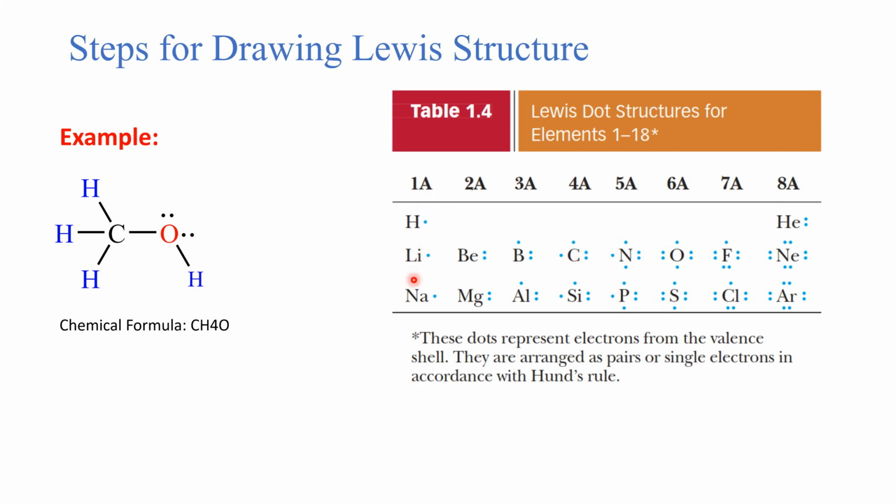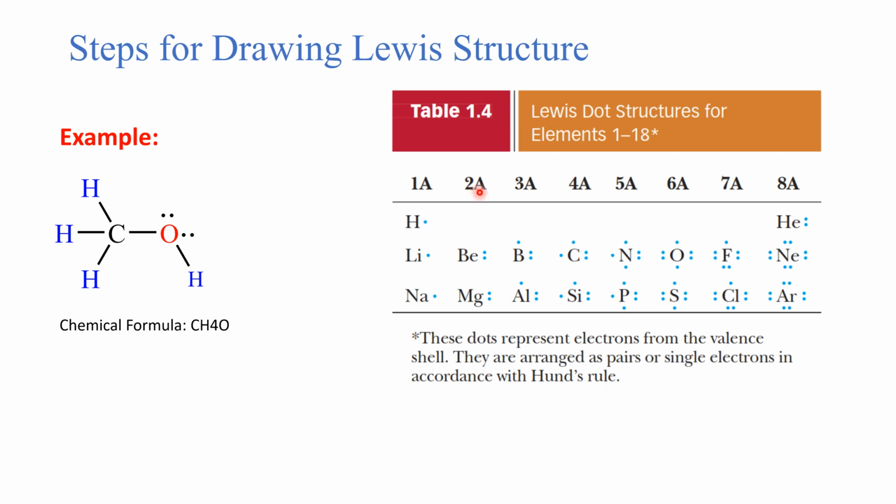So in the first A group, there is lithium, there is sodium, right? They both have one electron in the outermost shell. Do remember we are talking about the outermost shell, because otherwise their atomic numbers are different. They have different numbers of protons and electrons overall, but we are concerned about what they have in the outermost shell. Why? Because the outermost shell electrons are basically responsible for all kinds of bonding and chemical reactions.